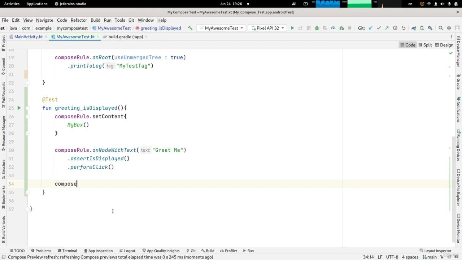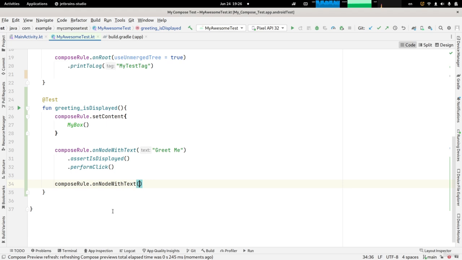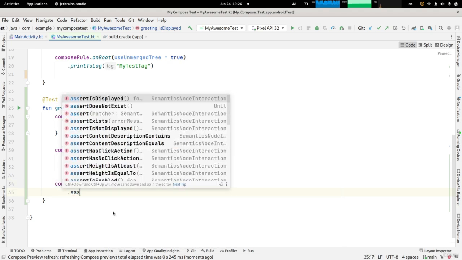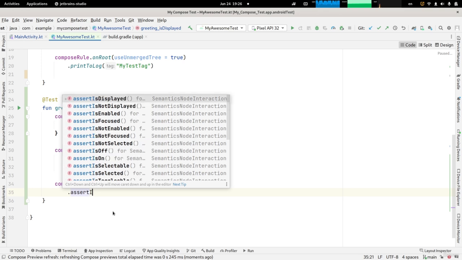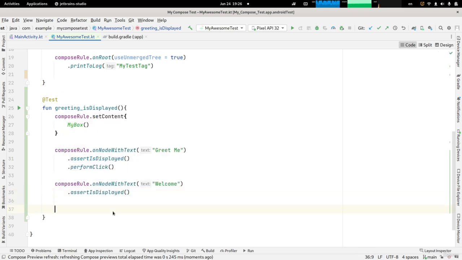So again, compose rule on node with text welcome, and we assert that is displayed. If this happens, this means that the test has been passed. It has passed and it has been successful. Just as simple as that.